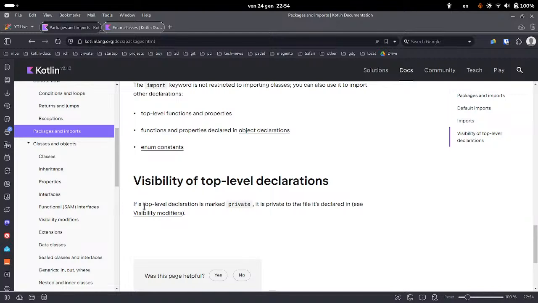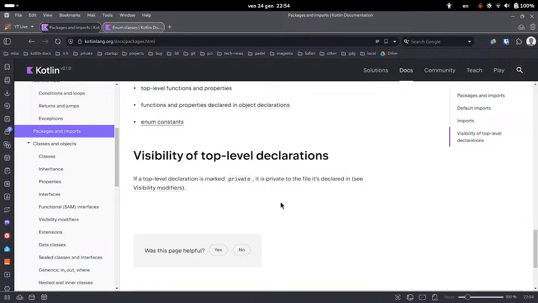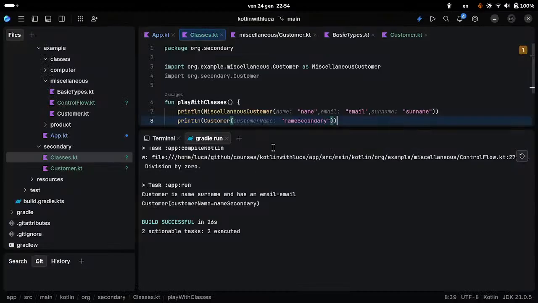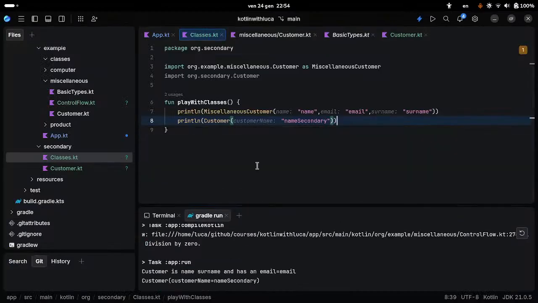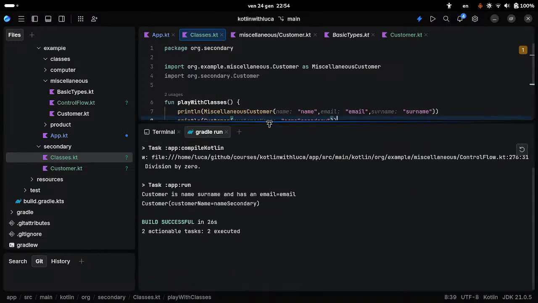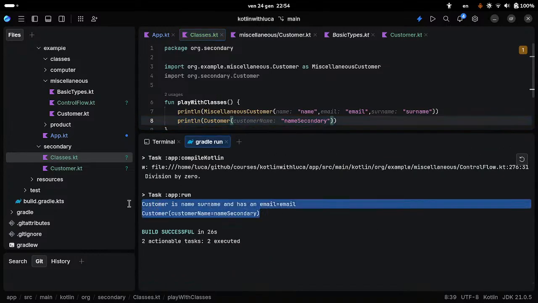And if a top level declaration is marked as private, then it's private to the file and you cannot use it. Maybe we can see it now. As you see here, we are using the first data class here and the second data class here, and they're giving different results because they come from different packages. Good.